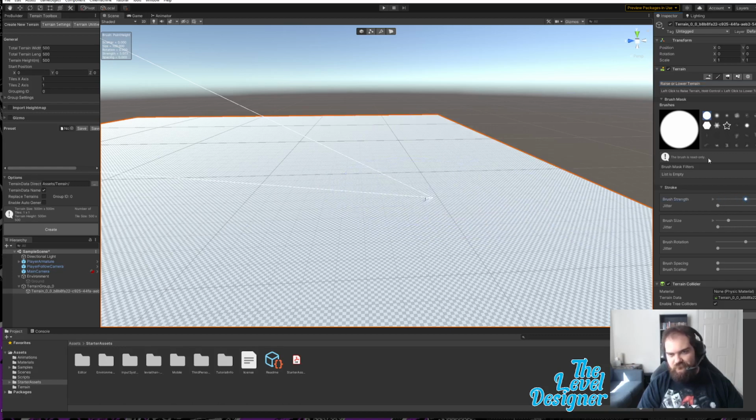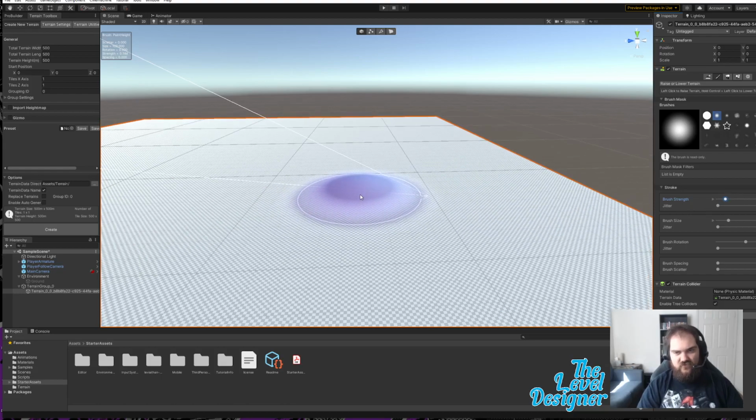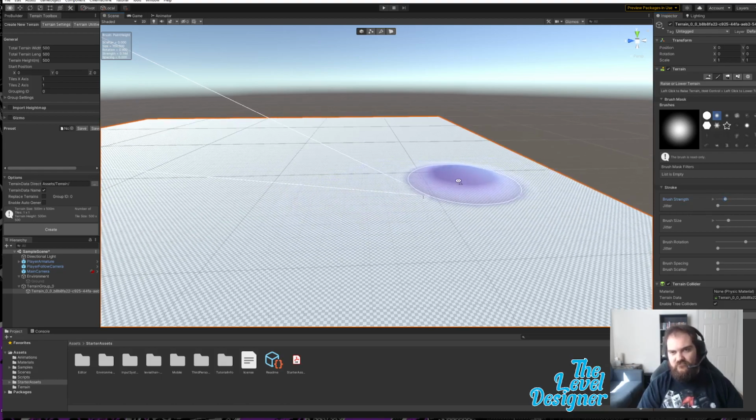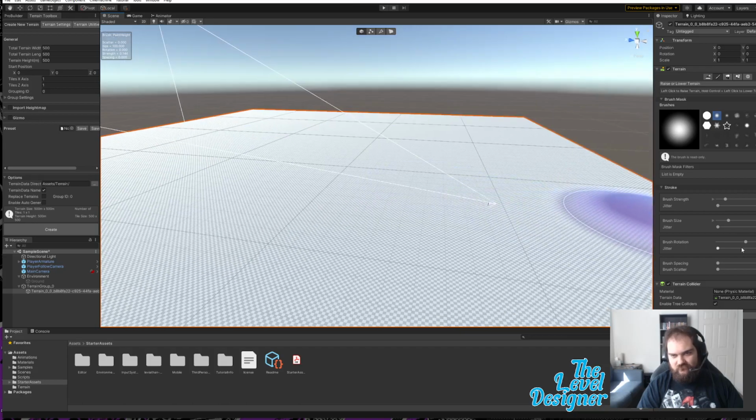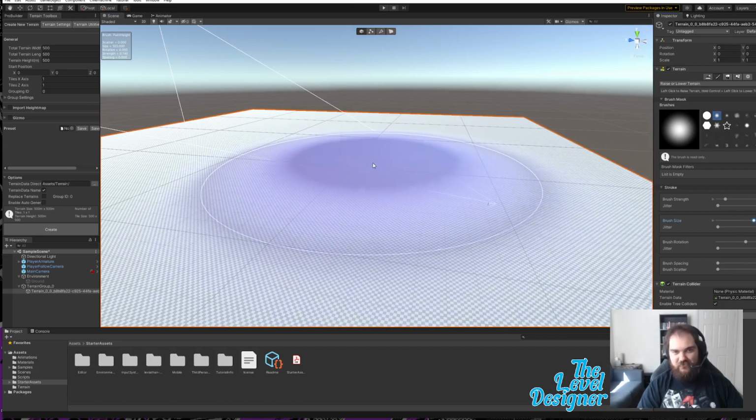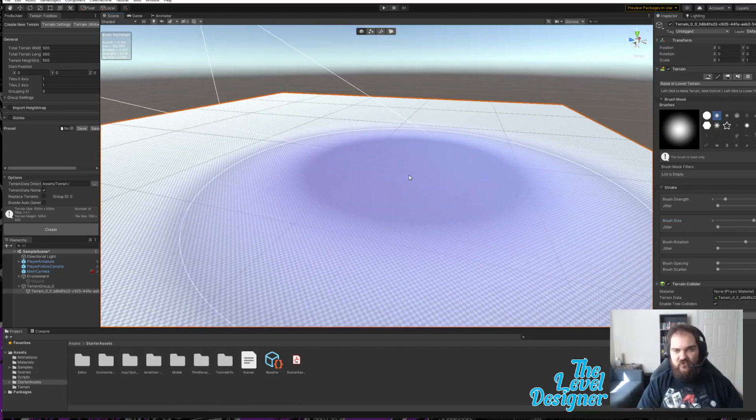So that's kind of, yeah, that's what we want. So I'm really trying to make sure that I really want to make some bigger kind of just hill areas, just to start out with.